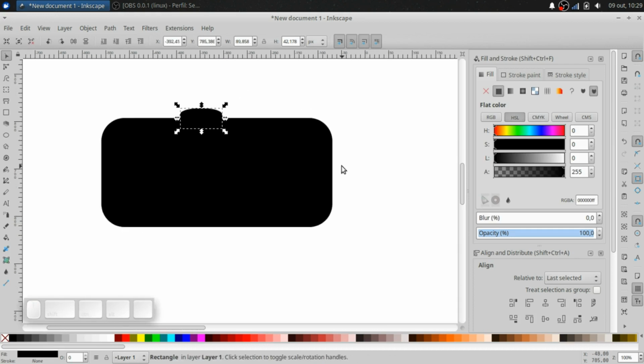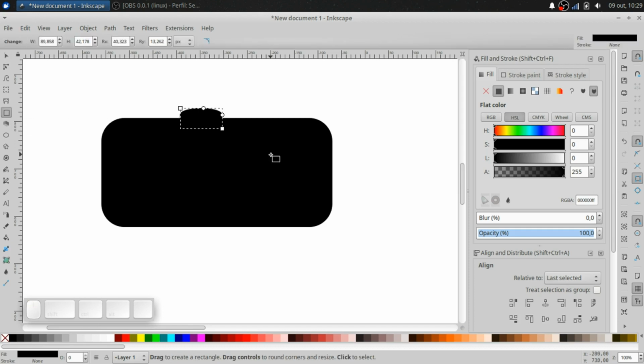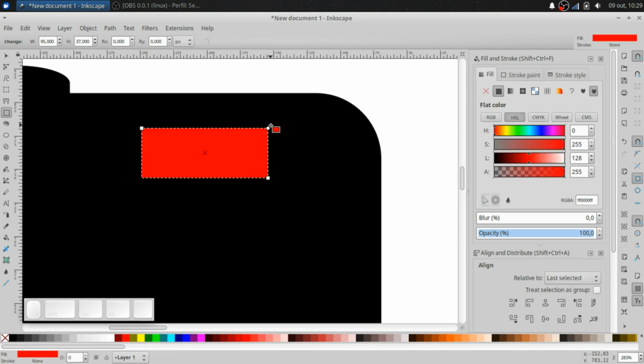Okay, next step, let's click to the rectangle tool, click and drag to create another rectangle, and I will make the corners sharp like that. We'll select red for this, and here we have the circle, and I will put this down like that, and I will make this a little bit like that.